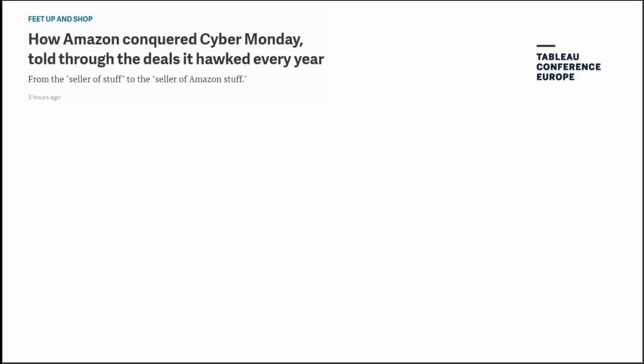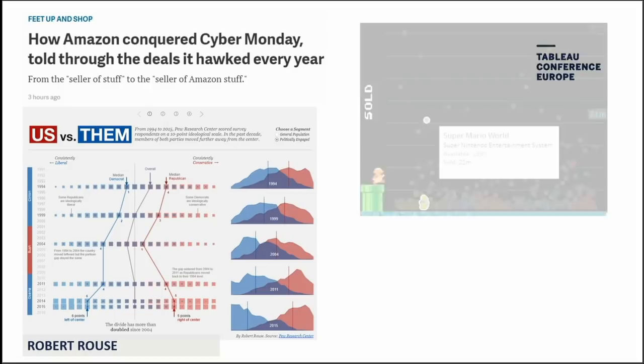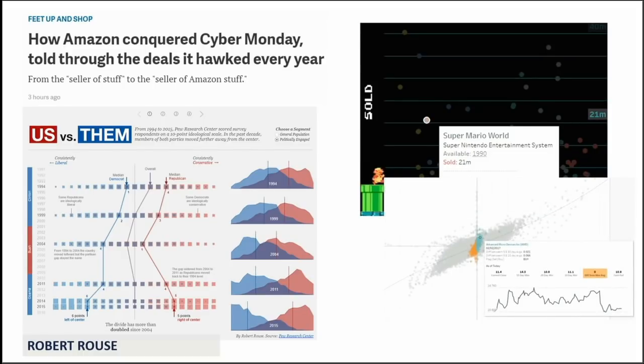Now, text can be key, and it should always be used in an obvious way, in a way that's going to guide your audience to what they're actually viewing. Tooltips are also incredibly powerful and should be used to bring out that additional layer of insight into whatever it is that you're actually looking at.